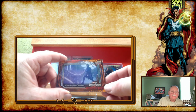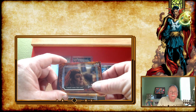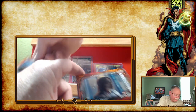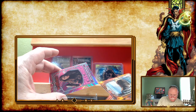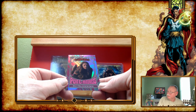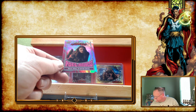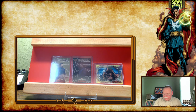All right, so the next base card, the Battle with Sinister Strange, Wanda, Christina Palmer, oh, and the red version in the same pack. And then the hit for this one is another Madness. So this one is Haley Atwell. All right. Two more packs in this box.